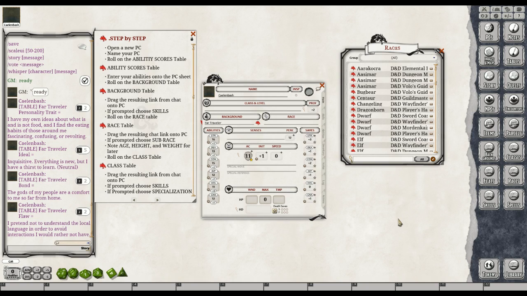Oh, cool. You know, I just noticed you're not even wearing armor, and you already have an armor class of 11. That's nice, because your dexterity gave you a +1.